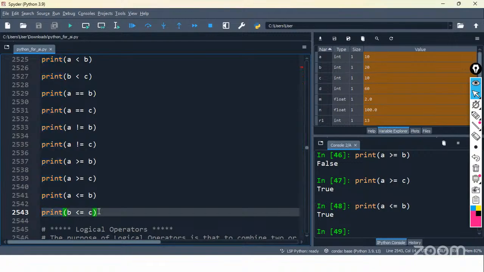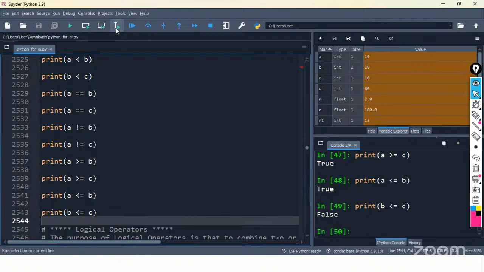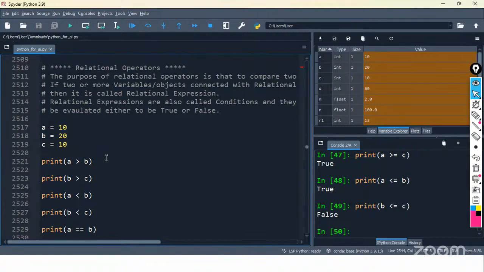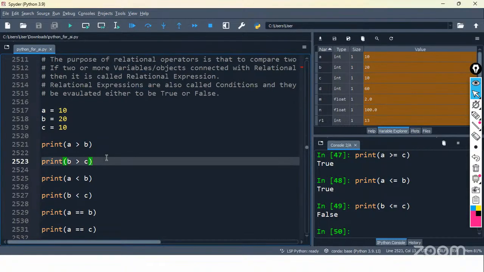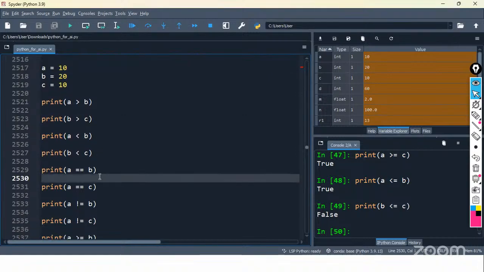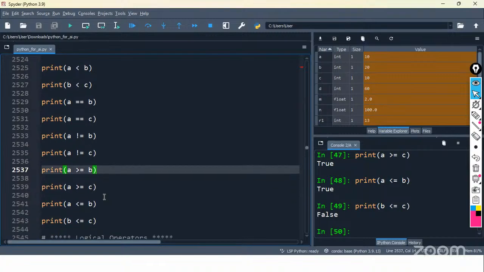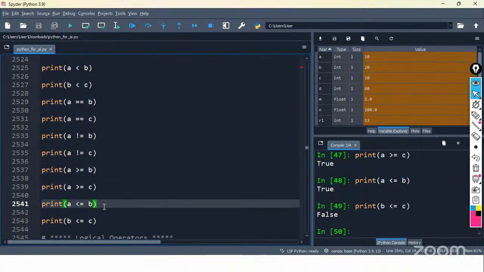No, 20 is not less than or equals to 10. It is greater than 10. So the output will be false. So what are the different operators that we have learned as part of relational operators? Greater than, less than, is equals to, not equals to, greater than or equals to, and finally less than or equals to.